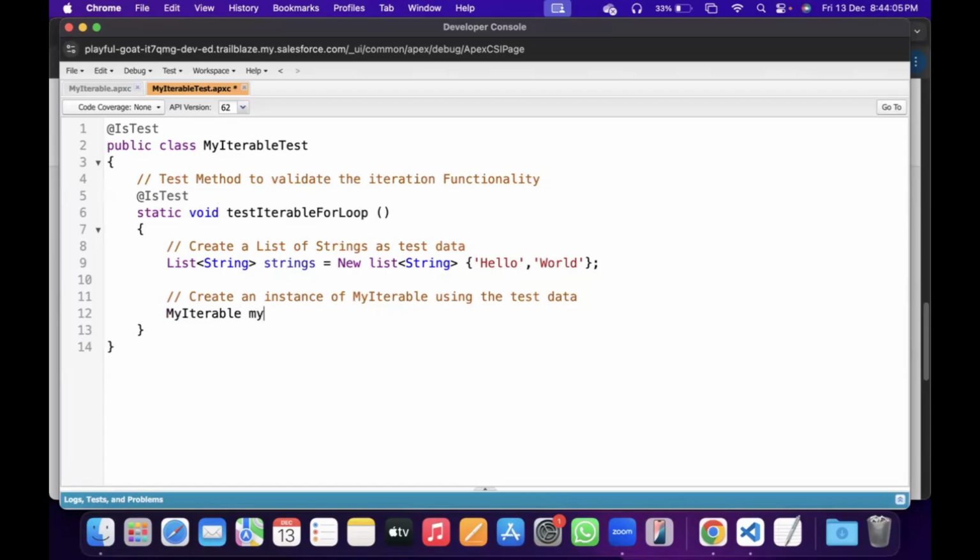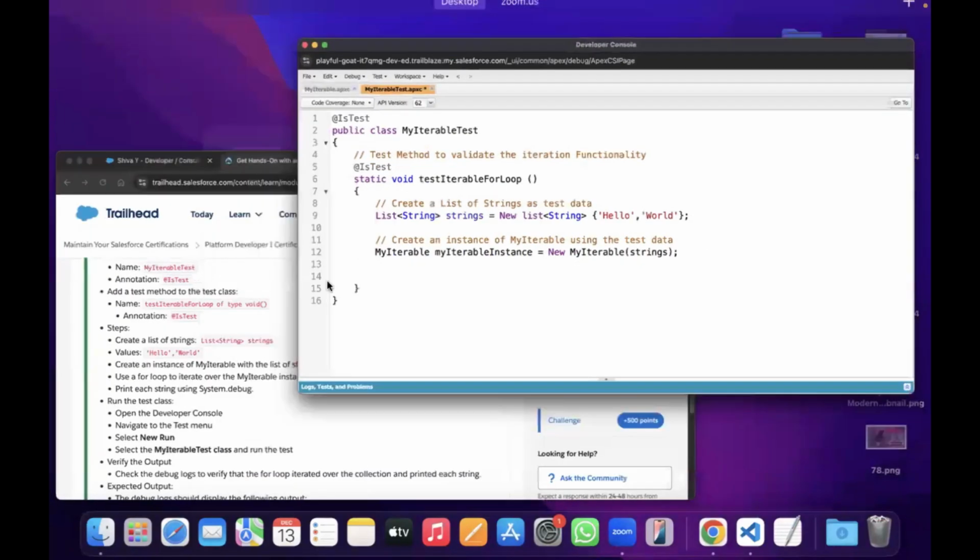So next, my iterable instance equals new my iterable strings. Got it.